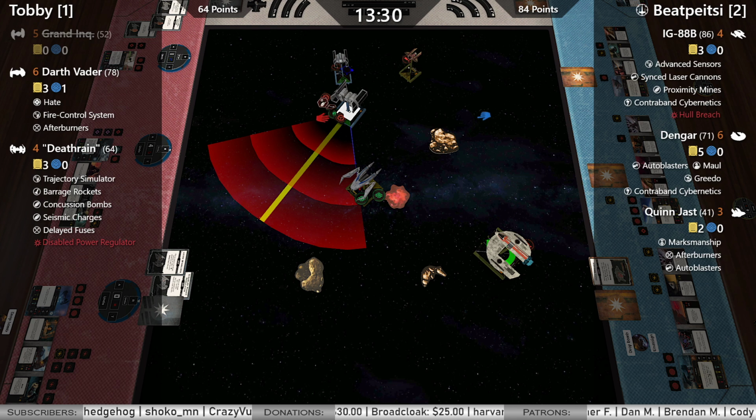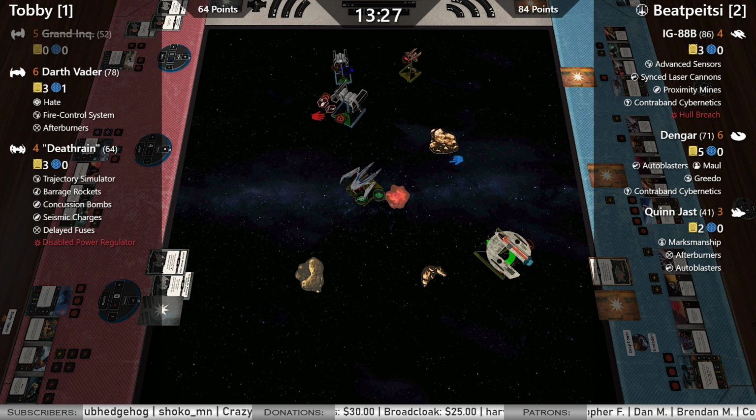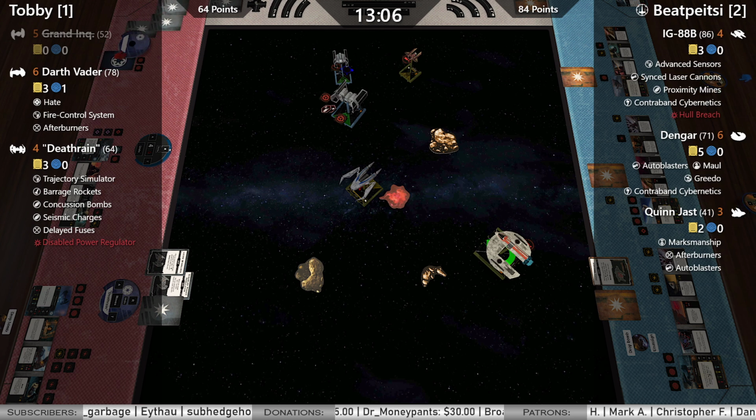All right. Back to dials. 13 minutes left. 84 to 64. Beat leading by 20 now. Grand Inquisitor is gone. All of the bombs are gone from Deathrain. Does have the reload. Doesn't want to use it. Also is ionized. So we're going to see a 1 forward from Deathrain. It's Vader, right? That's what you got to worry about this turn. And he is facing a... No, he's not facing a gas cloud because it got blown up. That's right.